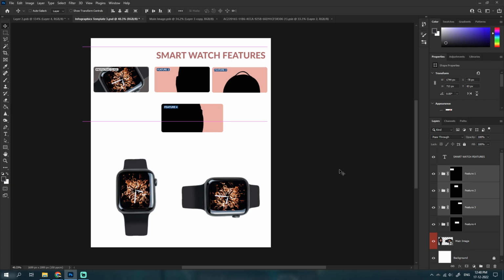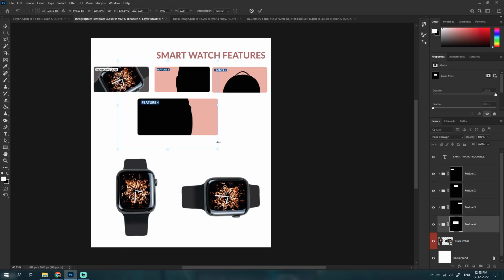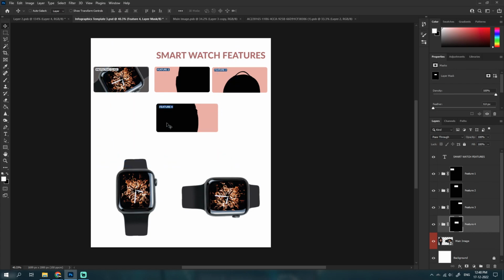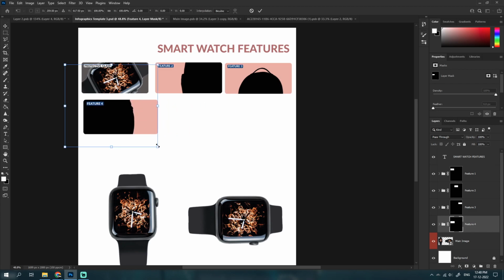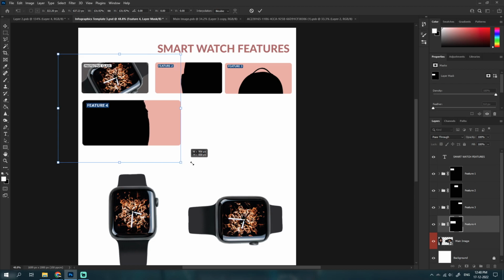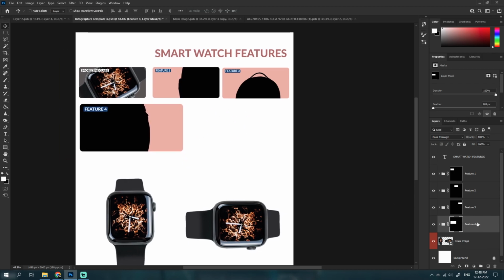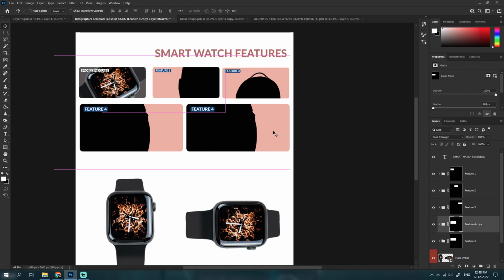So you could do like this, and then maybe I have a big one like this. You could even create your own design with this one. Let's say right now I've done feature 2, like this, and feature 4. I want one more feature to be added right now here. So what we need to do is just simply select this folder and drag it here, or press Ctrl J. And in the copy section, you could just move it around here, let's say like this.